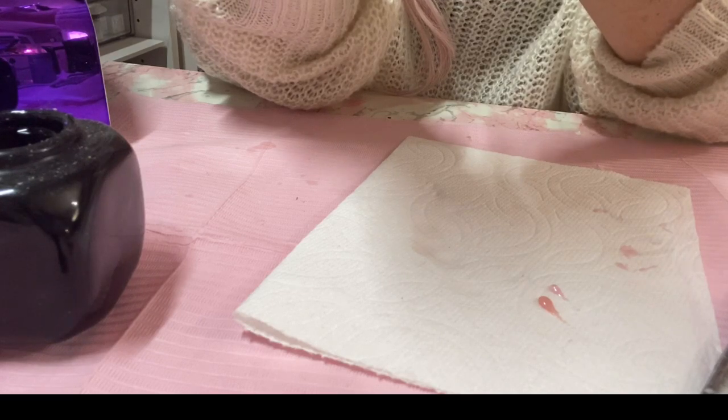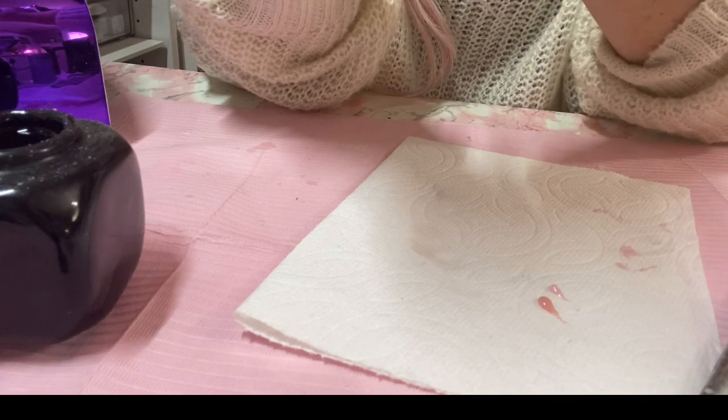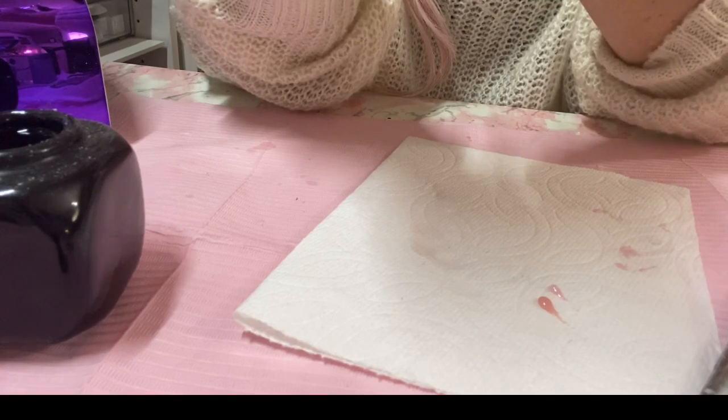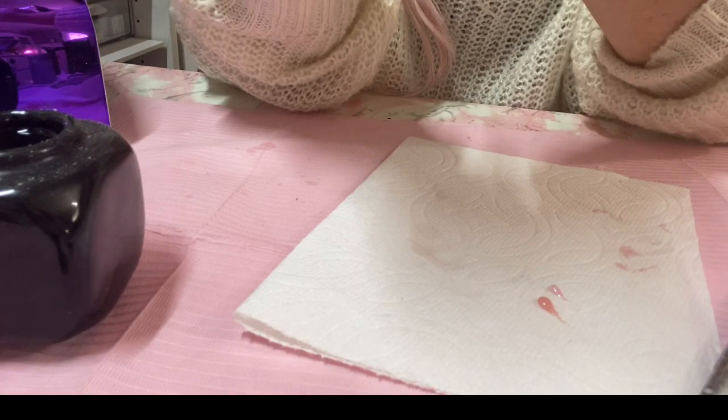And I'm barely adding any pressure to this. I'm just bringing it up to the tip where I know it needs more product. Keeping everything nice and thin. I can't say that enough about keeping things nice and thin. And I'll show you why.